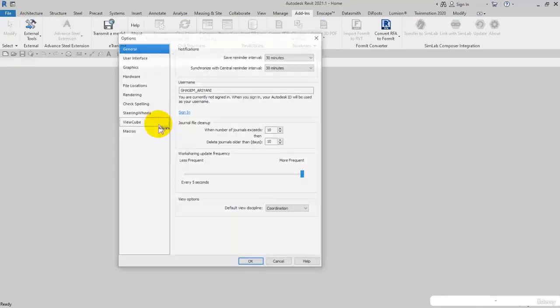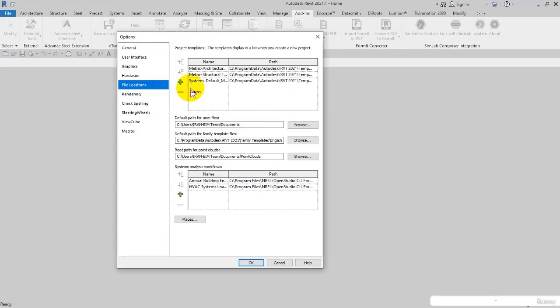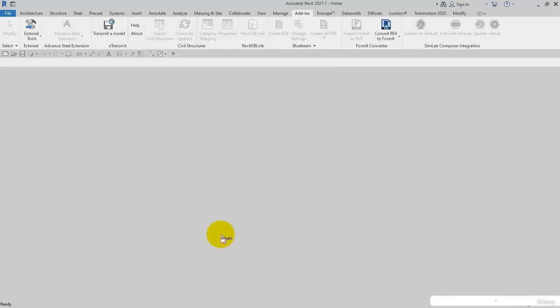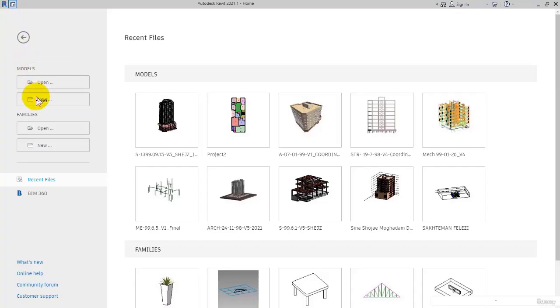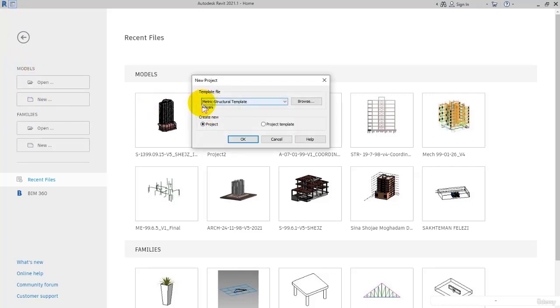Here from options, while adding your template, you may delete the others, but actually metric structural template is your first priority. So you can select it and then just click on move rows up in this way, and then click on OK. So after doing this, if you wanna open a new Revit file in models, the metric structural template is chosen as a default, and you don't need to open the menu since it is already chosen.